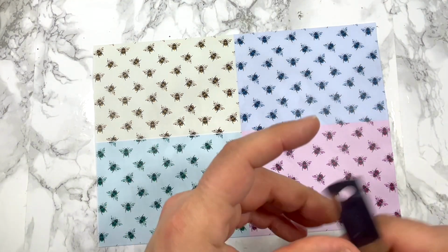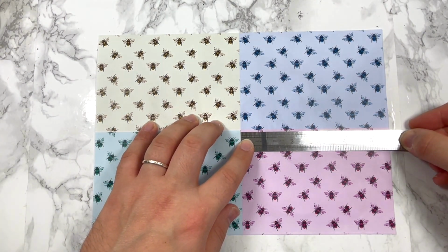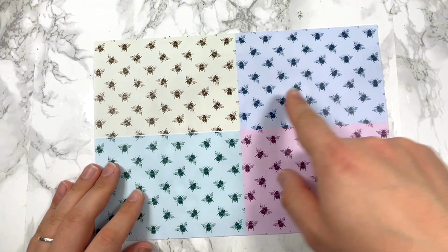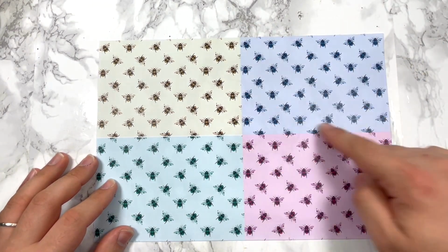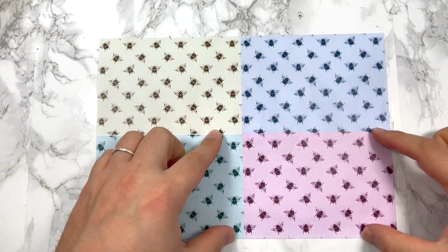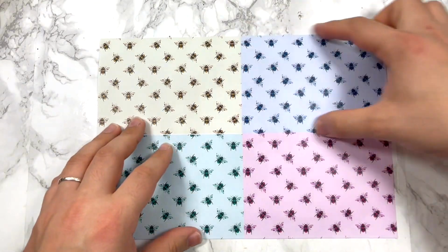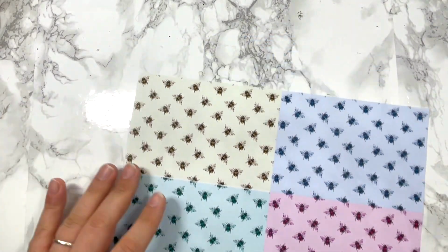In inches it's 5.5, a bit more, by 4. So that could be a really nice card background. If you chopped it like that, you can create mini notebooks. If you create little notebooks and put this as a cover, you can do some fancy folds, little vintage cards, or create more ephemera. You can do anything that you want.